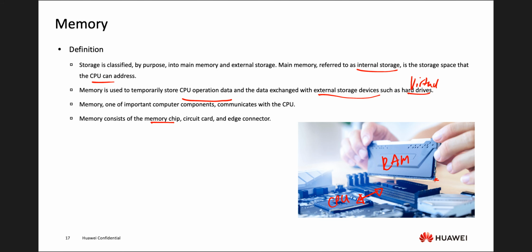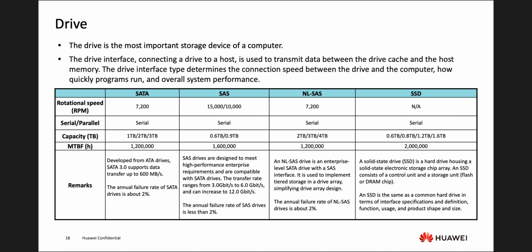So, let's look at drives. Now we've covered what a CPU is and the three functions of the CPU. We've covered memory, why it's closely related to the CPU and why it's always designed that way. And now we look at drives. Drives are also an important part of your server, and you get different types of drives. As you can see here, it's where you store your information or your data on your particular server.